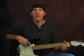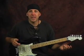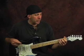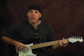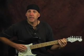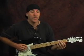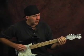So now you know the scale. Like I was saying earlier, let's say you wanted to play the scale in the key of C, very easy, just put your third finger on the C note on the A string, which is at the 3rd fret, and play that same shape. Again, I'm just going to start it from the low E string though, just to play the whole thing. It'll sound like this.